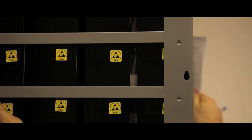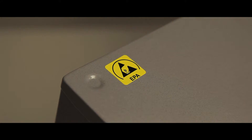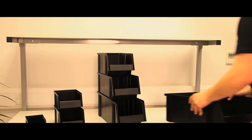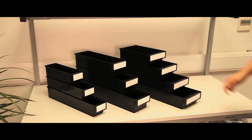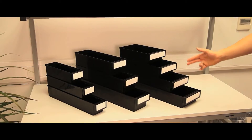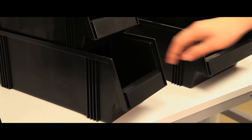Treston shelf and stacking bins are available in ESD format to give protection to static sensitive electronic components. They are manufactured to British and European standards. Treston shelf bins with a corrugated base are suitable for all standard shelves with a depth of 300, 400, 500 and 600mm. The corrugated base makes the picking of very small items easy.